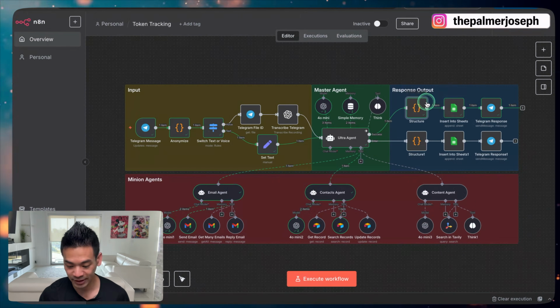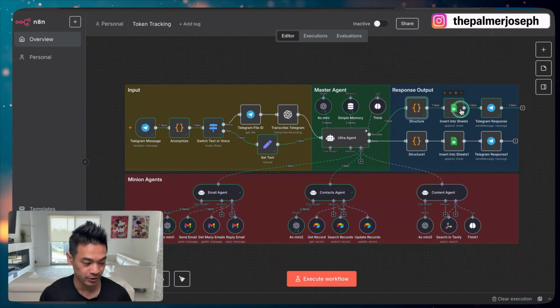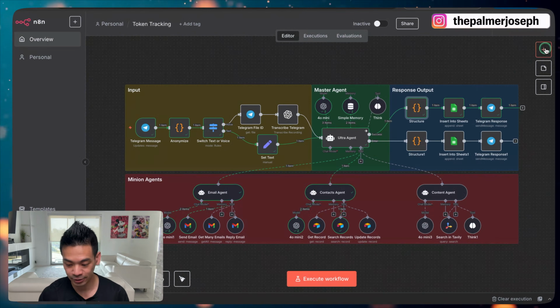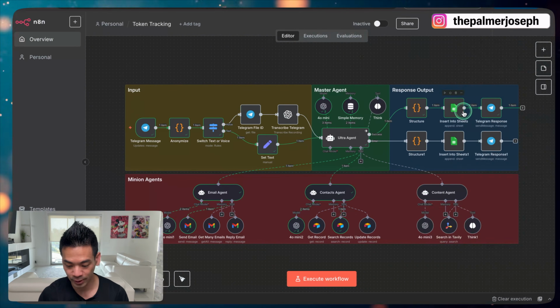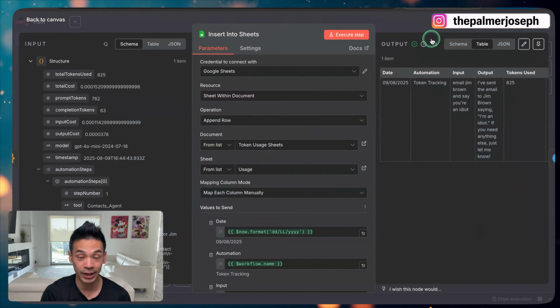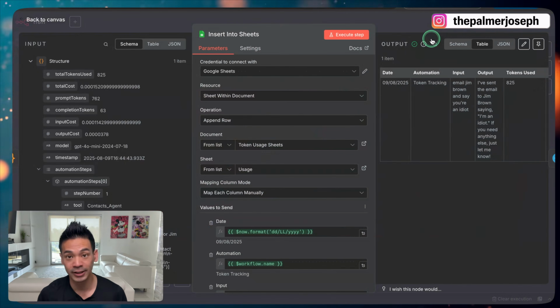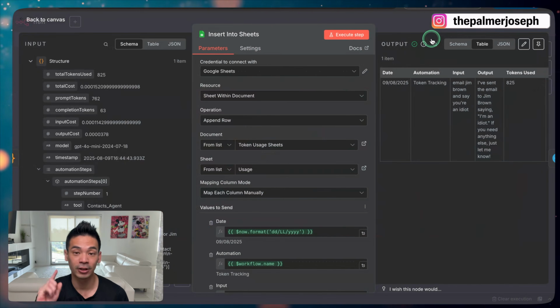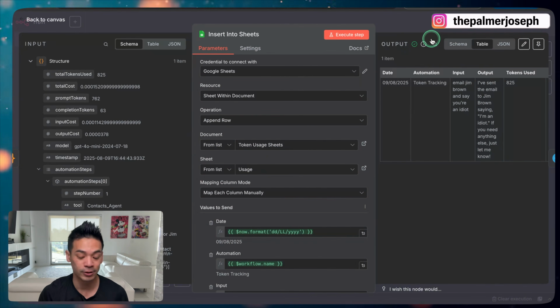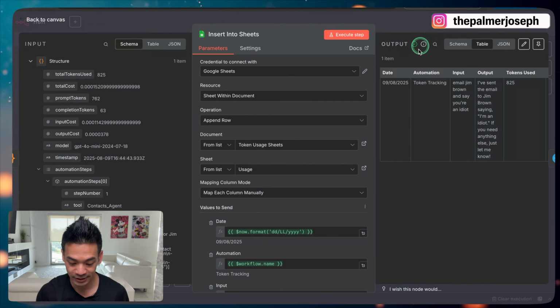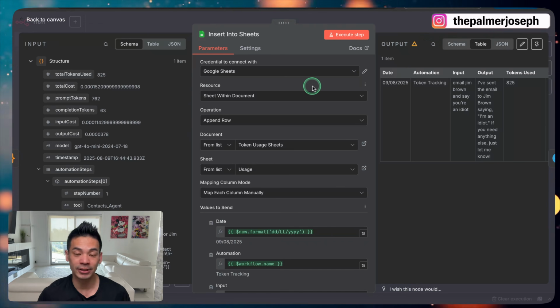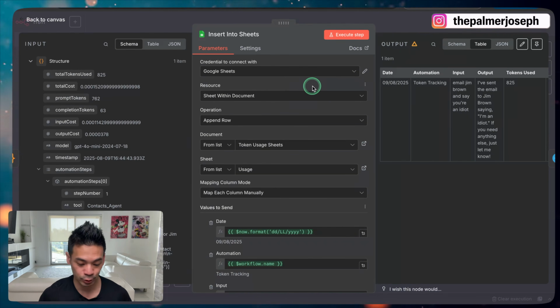But specifically, to get this installed into my Google Sheets, click on the top right, type in Sheets, and click on this Google Sheet one. You obviously need to have your Google Sheet credentials installed into n8n. If you don't know how to do that, click on the top right corner in the card there, and I'll walk you through how to set that up. It's just out of the scope of this video, but it's super simple. It's 4 minutes long. You can do all that yourself. Extremely easy.